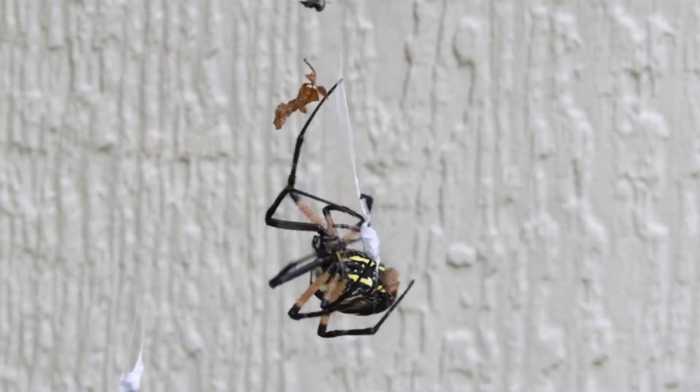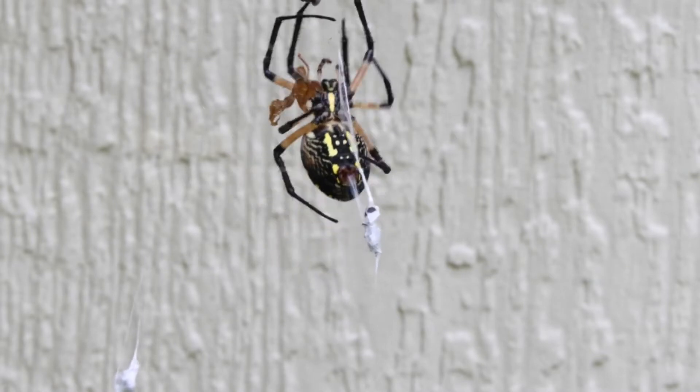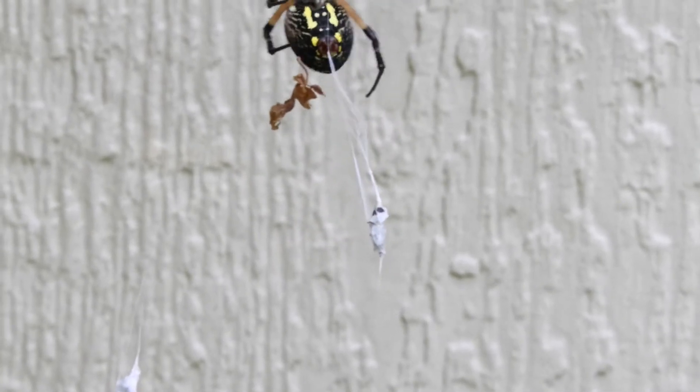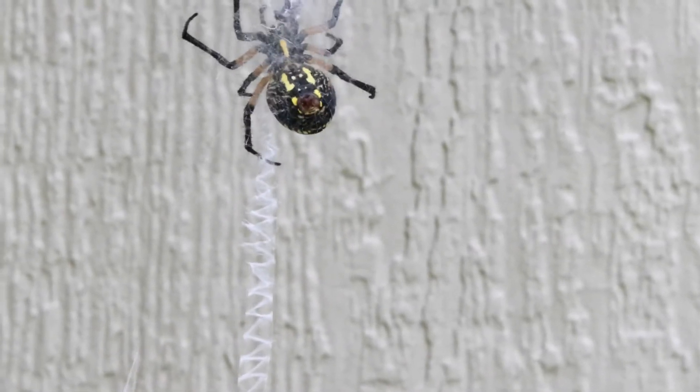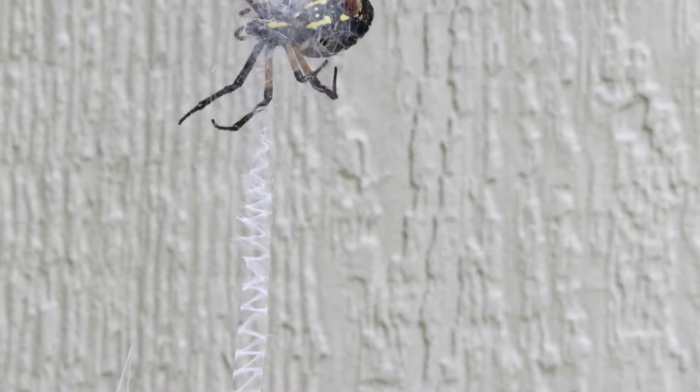I was lucky enough that after I gave it a peace offering, it had a snack ready to go, and apparently it was hungry, so it started munching on that. It cleaned each of its legs from the carnage of its previous kill and started to eat the little snack. You know, it's always proper to wash your hands before you eat.